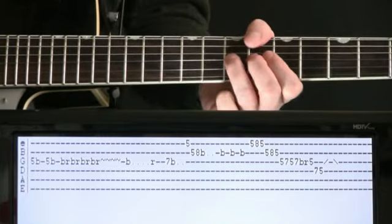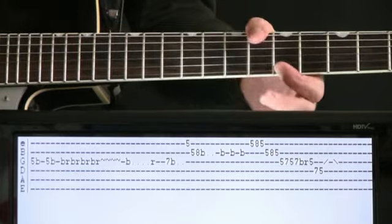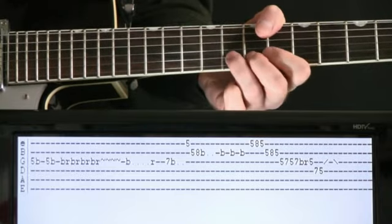Alright, come up to 7G, give that a bend. 5E, 5B, bend 8B. Okay, give it 3 more bends.